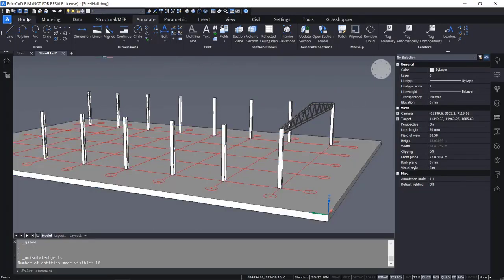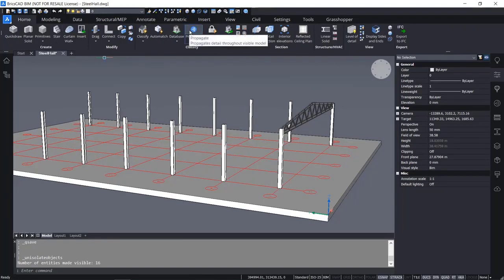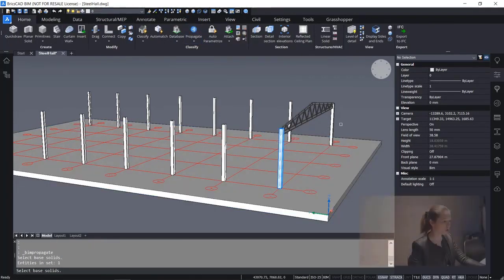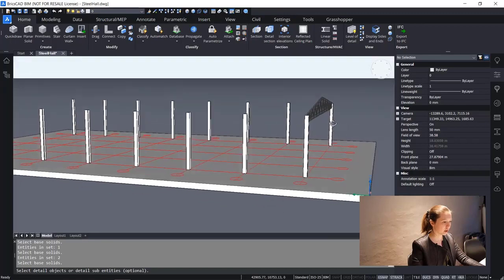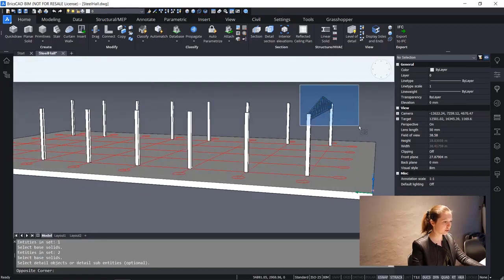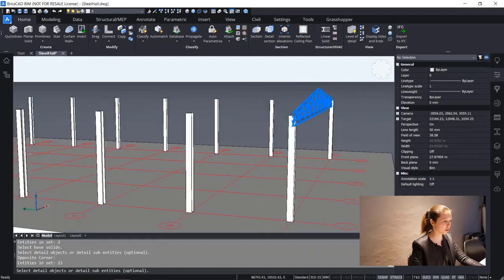Well, I kind of already said it. I propagate with the columns as base solids, because these define the location where the details should be propagated. As details, I now choose my truss, because this is not present on the destination location just yet, but we want it to be present there.